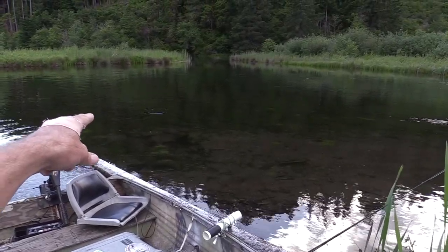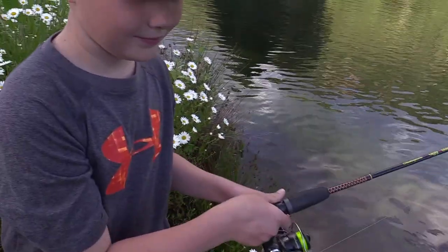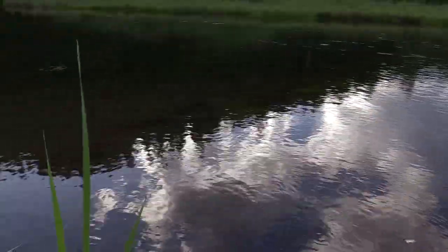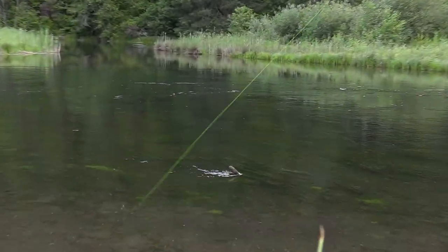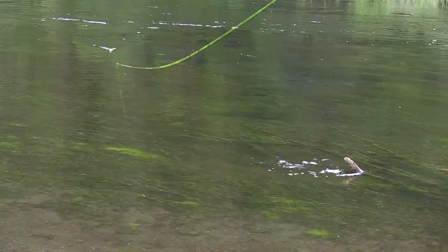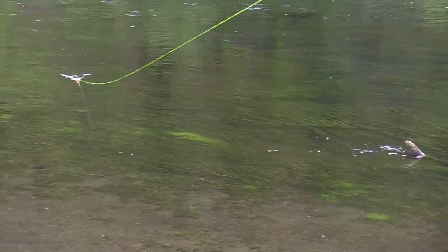Jackson, hey, we got a guy feeding right here. Okay, move. Are you going to be out of your way? Okay, go this way. Get up here. There you go. Hold your line. Okay. Where you at? Bring that in a little bit. Bring it in. Drift.